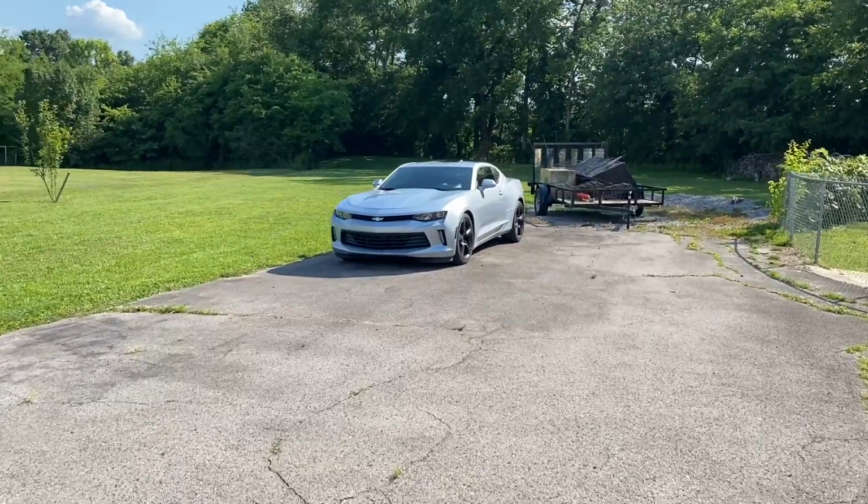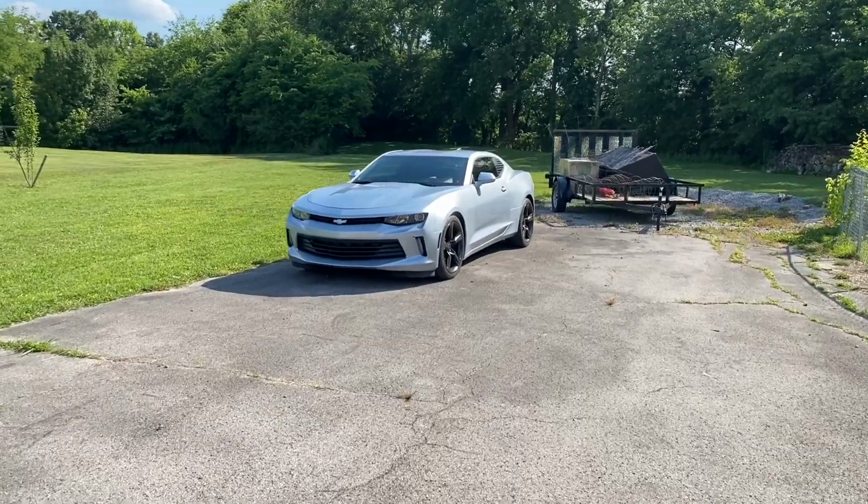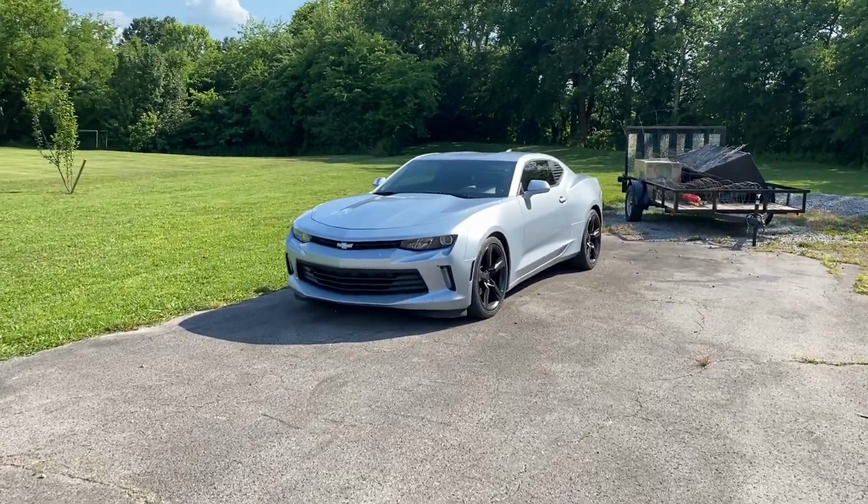Like I've already said many times, we're gonna be putting the racing seats in. Those should be coming in here shortly. And I know there's probably only about 1,000 of you guys out there that are actually interested in this 2.0 liter turbocharged Camaro. But for those of you that are, I wanted to show you guys what it looks like now. Of course, it is about 95%, it's roadworthy.